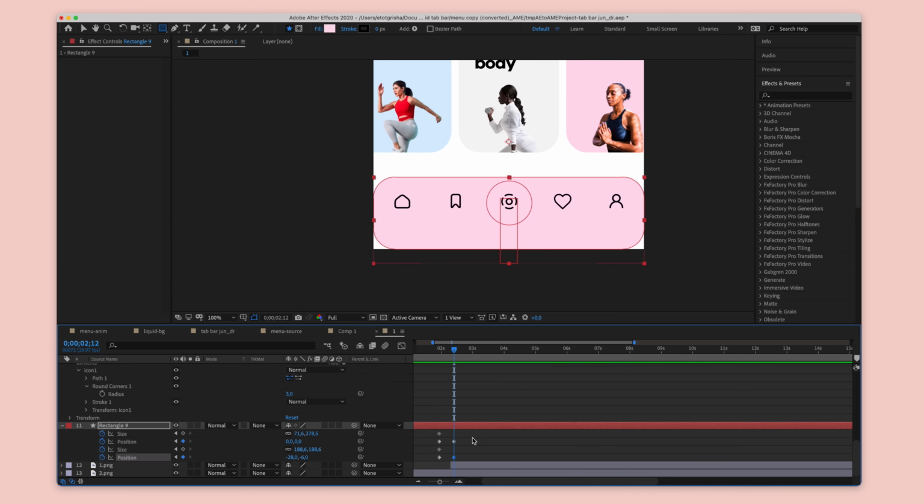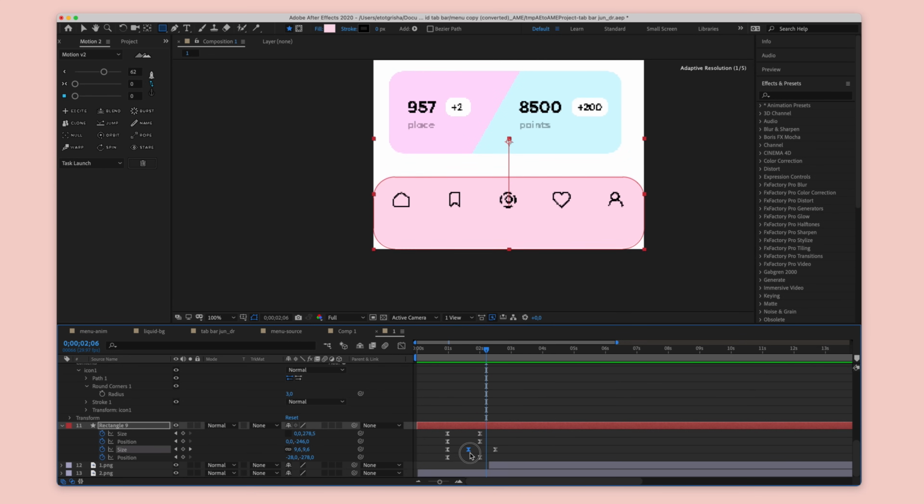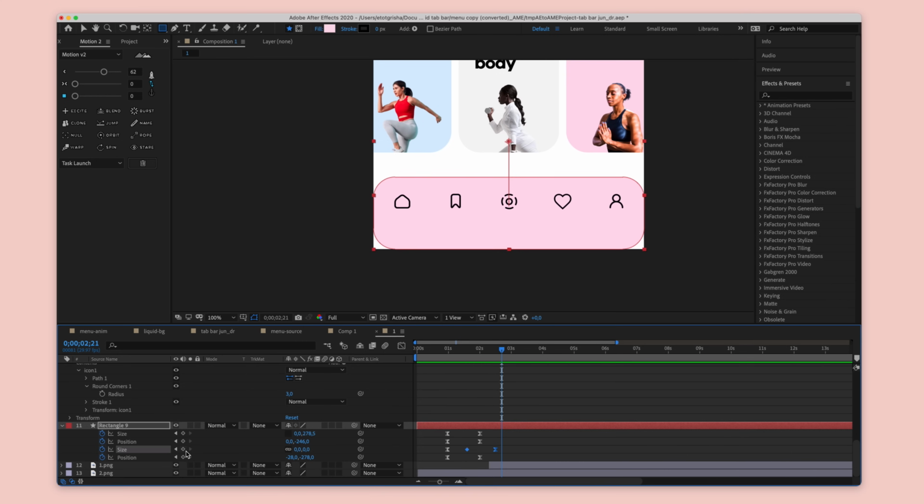Let's add more keyframes so that the circle with the rectangle rolls up from the menu while the rectangle gets narrower. The circle should vanish at the conclusion of the animation. Let's adjust the timing. And we're done with the animation blueprint.